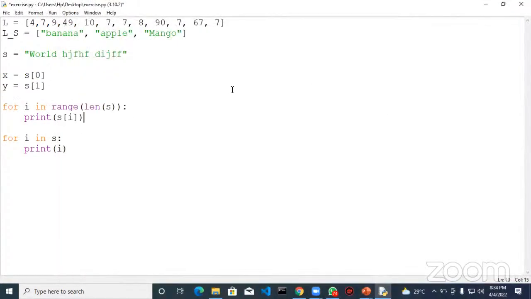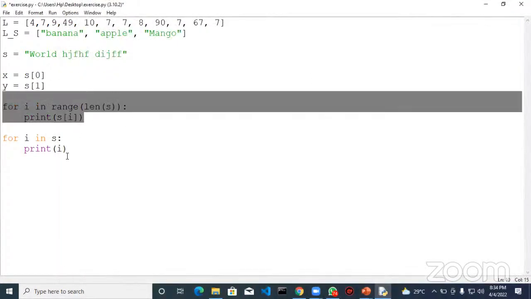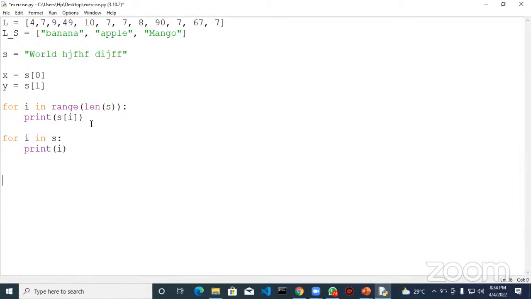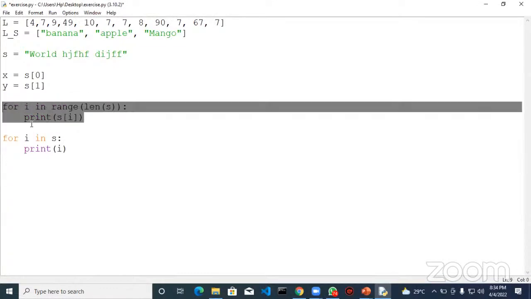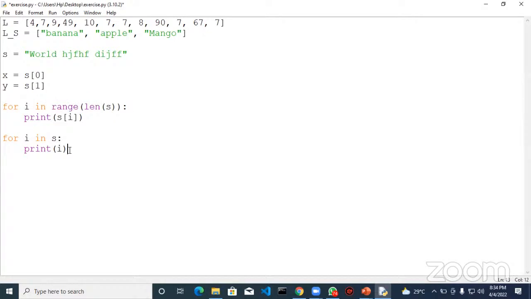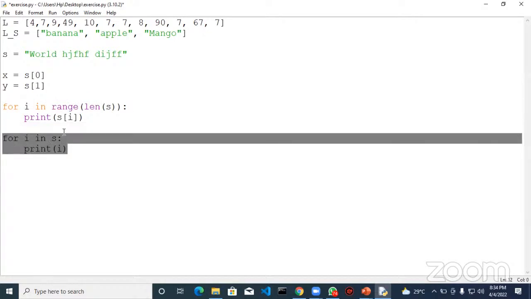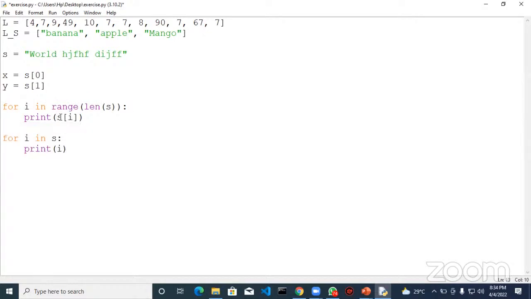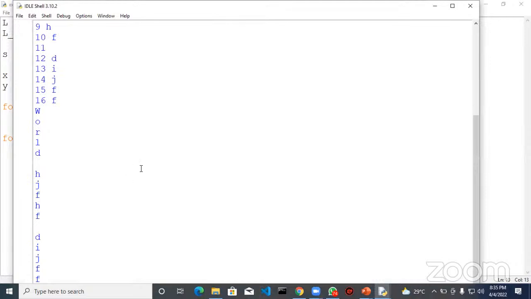The only difference between this loop and this other loop is that with this loop you can keep track of where the loop is, meaning you can come here and print i, so that this prints with its index.